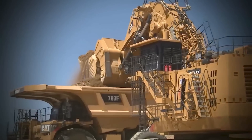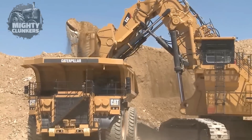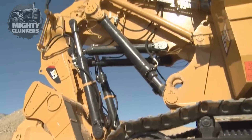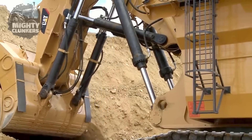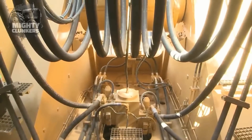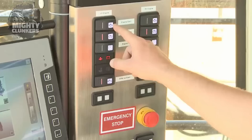Mining operations also make use of hydraulic mining shovels. One example is the CAT 6060 hydraulic mining shovel, equipped with a high-powered SAE J1995 2,248-kilowatt engine to help it provide exceptional digging and lifting capabilities. It has an operating weight of 599 tons and a bucket payload of 61 tons, and is considered one of the most popular in its size class, perfectly made for mines using 240-ton haul trucks.